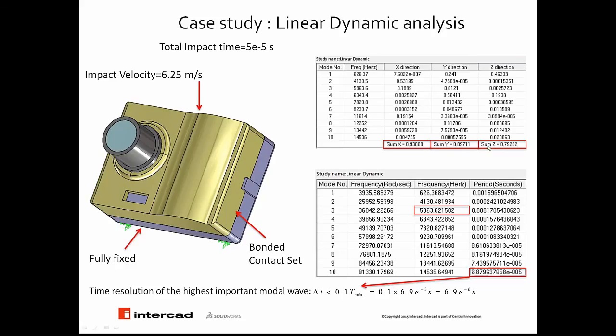We're looking at the mass participation factor until we reach at least 80%. If that happens on mode number 10, then this is the time that should be divided. But in reality, that could be very tiny time steps to record and may take a lot of time. It is better to stick to the other rule of 5,000 or 6,000 hertz, look at the period, and record on the scale of 1 to 10 of this period of time.